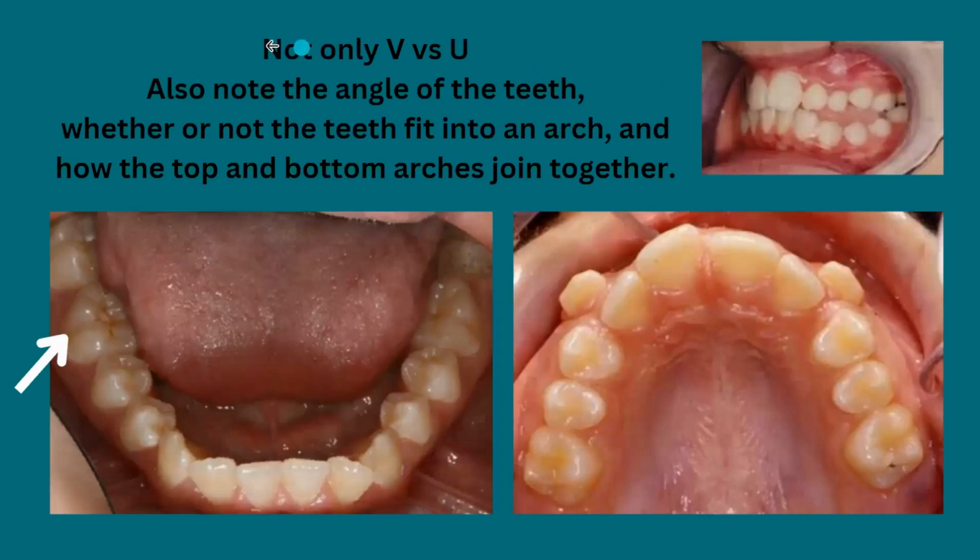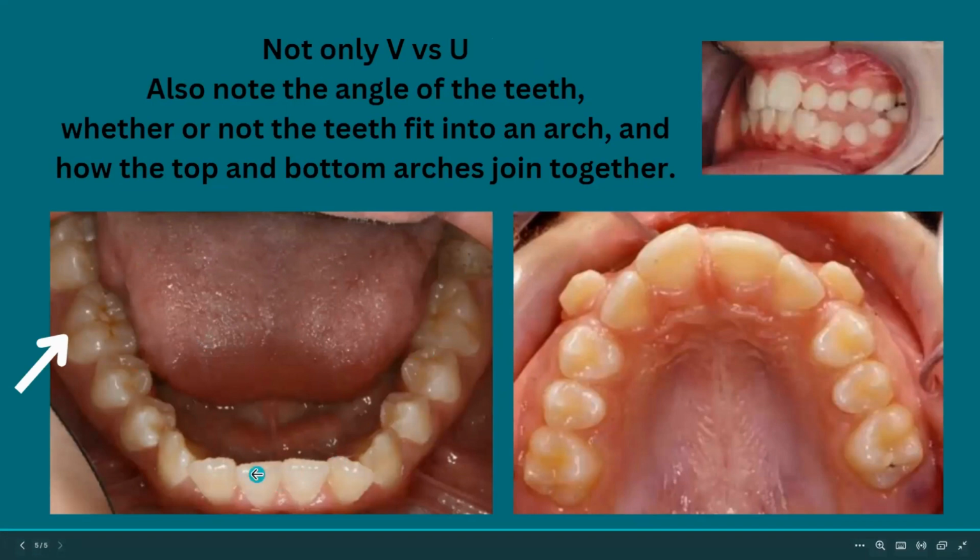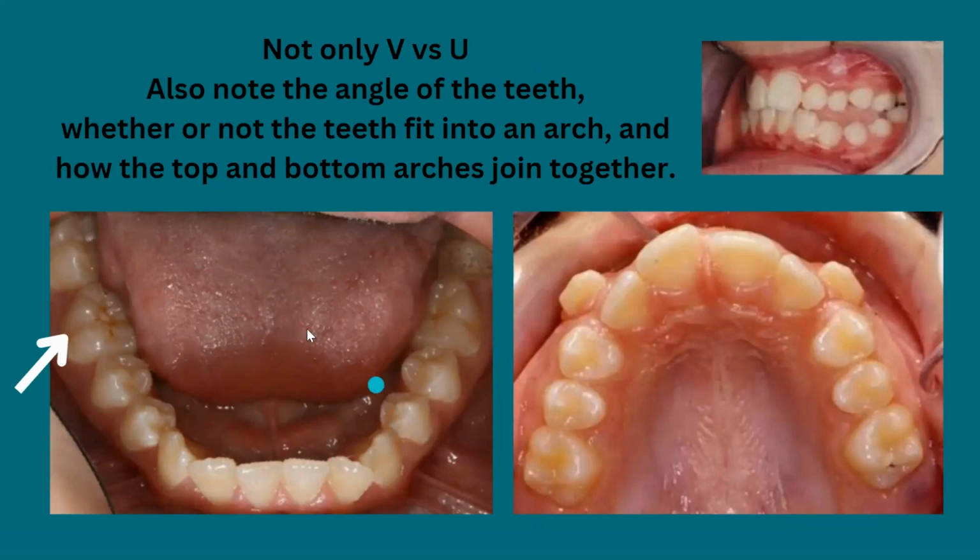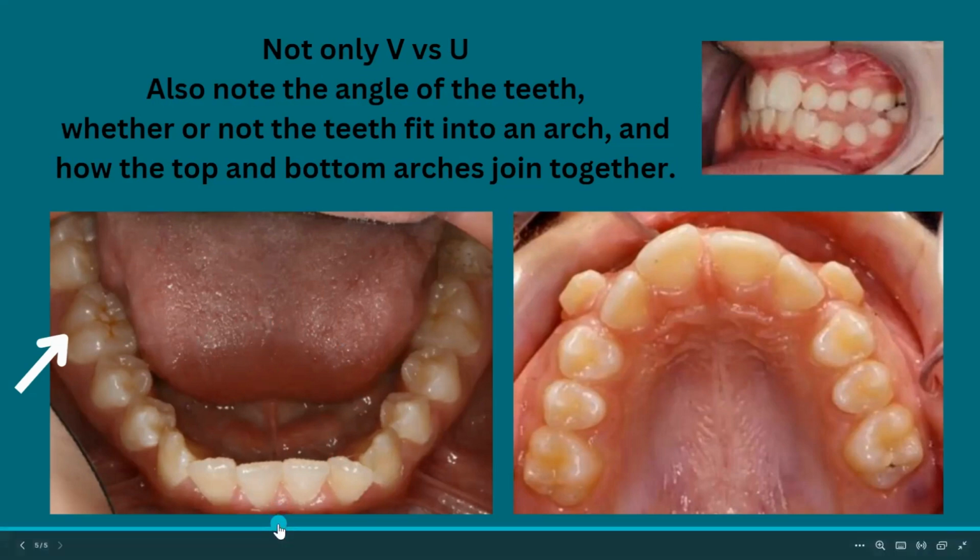One thing to mention is that it's not one or the other. It's not only a V shape or a U shape. Those are just two of the more commonly referred to arch shapes. And in this case, maybe you would almost call this a more squared arch shape. This person, just in this photo, their tongue is back, but you get the idea that their tongue may sit back more often, which is then resulting in the lips pushing these teeth here back a little bit more.